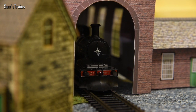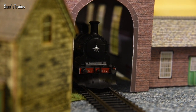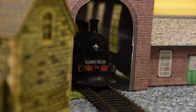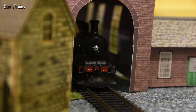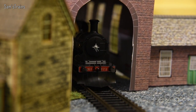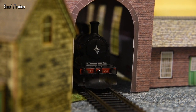We've got the J36 parked in the shed. I'll tell you what she's going to be doing. So the railway volunteers have spent the morning firing her up. She's almost ready to go. In fact, the boiler pressure should be coming to fruition any time now. We should be able to hear it. Yes, there's a noise. Let's just check, shall we, that we have got some pressure there. Let's try the whistle. Oh yes, that sounded a little bit phlegmy, but I think it's ready to go. Anyway, so she's in the shed.